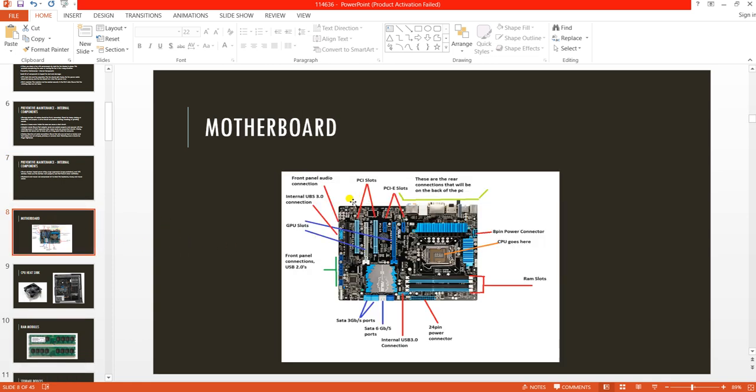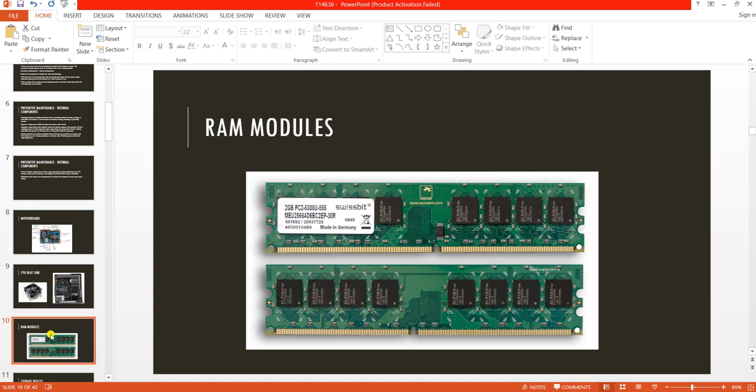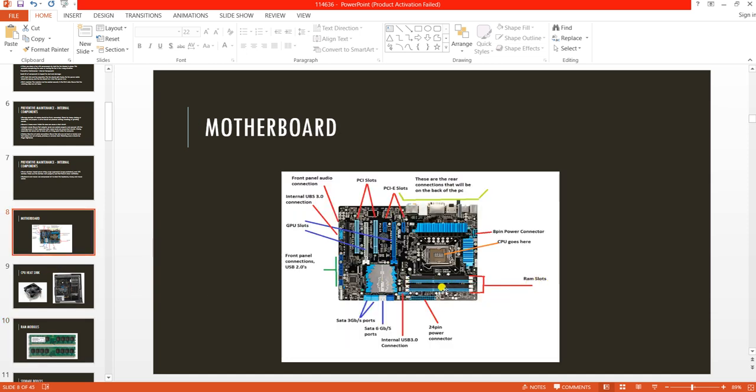So on the slides, this is just an image of a motherboard, and also the RAM modules. These are your RAM modules, and these are inserted on these RAM slots. You insert these on the RAM slots.